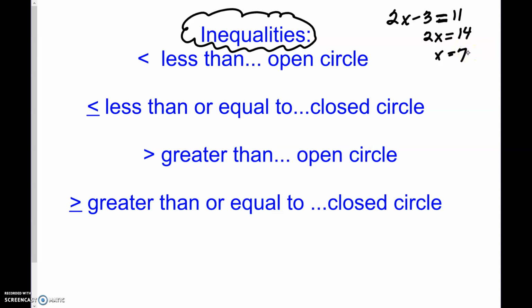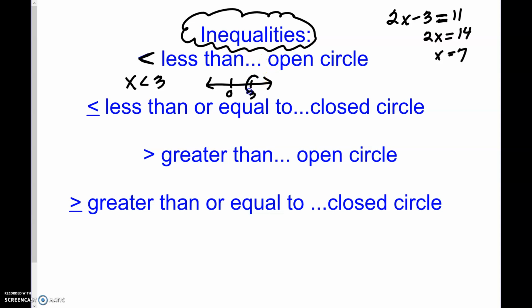a 7. We're going to be talking about inequalities, and the inequality here is this symbol, and it means less than and an open circle. So if we had something like x is less than 3, what I mean by an open circle is on the number line, we have 0 and we have 3. So is 3 a solution? Well, in this case, it's not, because we're talking about anything that is smaller than 3.